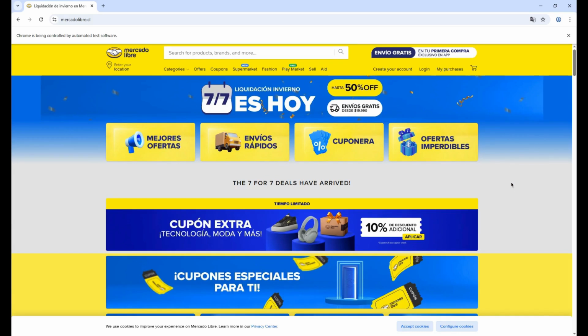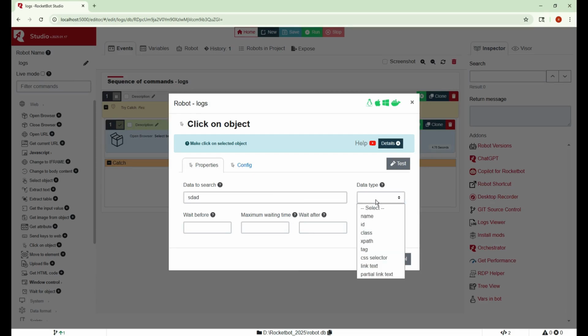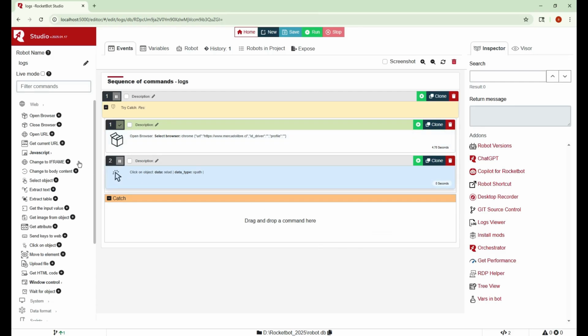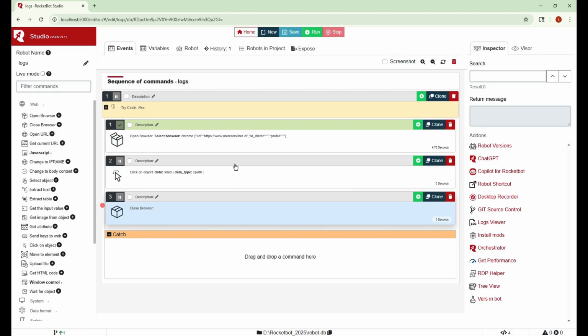It opened correctly. What we're going to do, basically, is close it for now. We're going to click on it. We're going to enter anything because the idea is for it to fail, and after that we're going to close the browser.